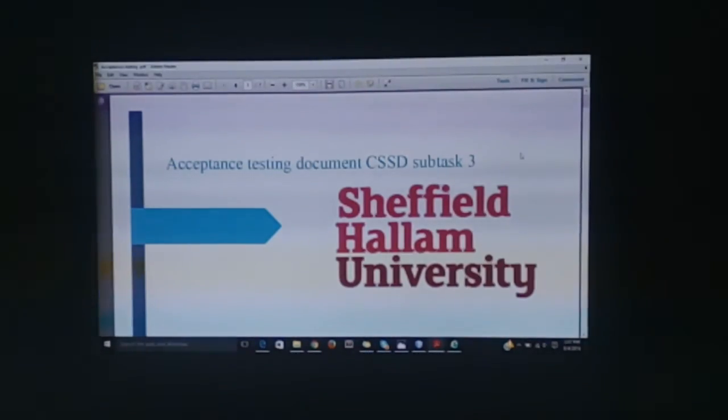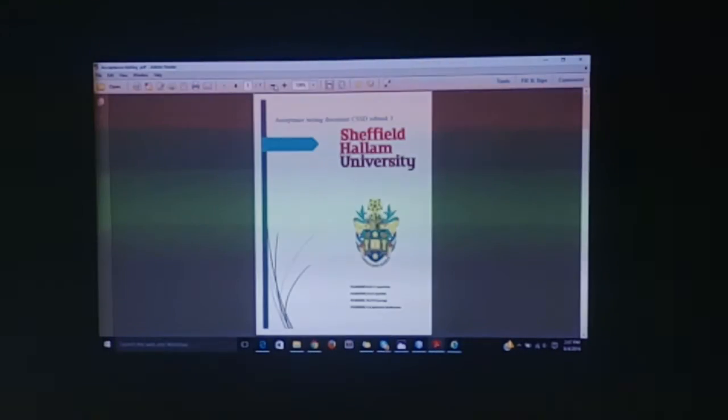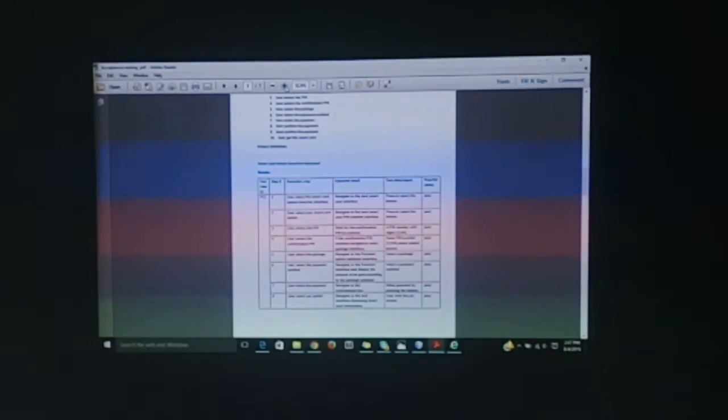Did you do user acceptance testing? Yeah. This is the documentation for user acceptance testing. Since we don't have a client to test this software, we took actual experienced users to test these features.